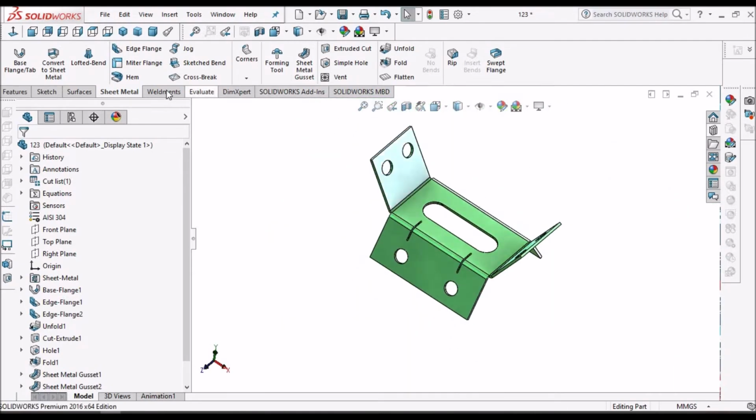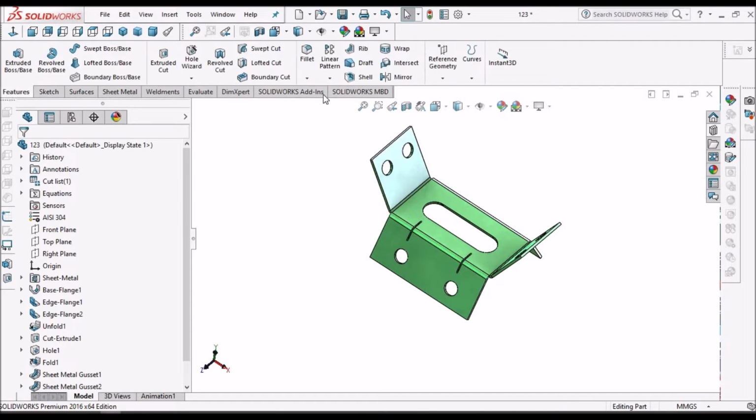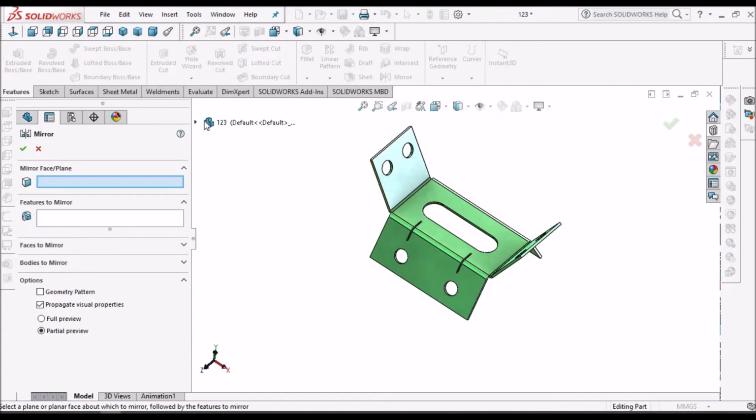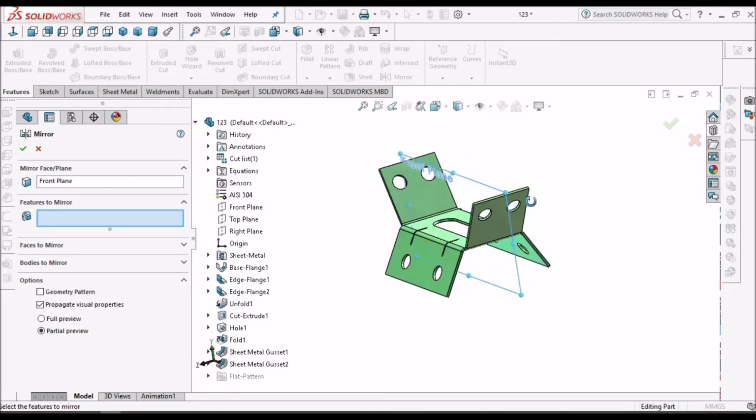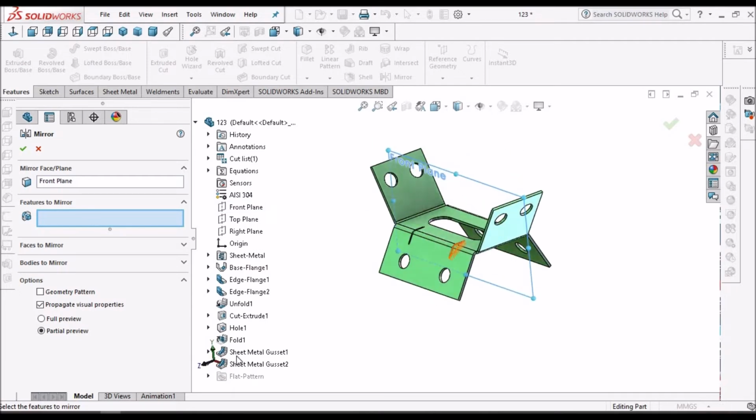Now I can simply mirror the two gussets. So we have to go to the mirror option and select the mirroring plane, that is the front plane, and the mirroring features, these two gussets.